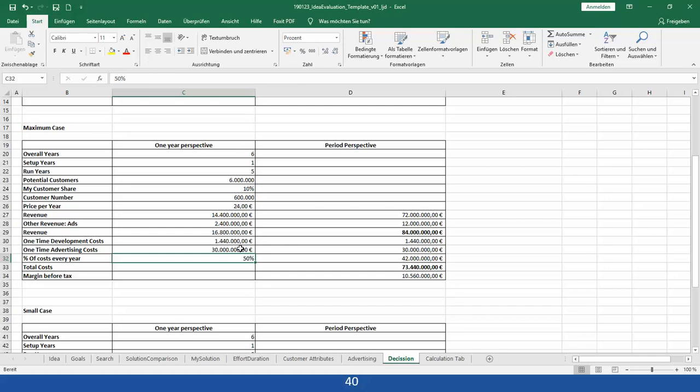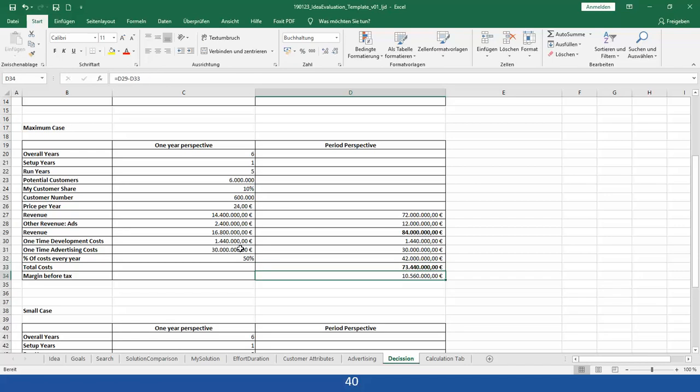And the last thing I have to think about: if I have my business, I have to calculate something like 50% of all the revenue to take for maintenance. I need some offices, I need people, I still need sales people, help people, and so on. So this will be 50% of my whole revenue. So if I take these numbers, I have 1.5 million for the one-time development, 30 million for the one-time acquisition, and 42 million, 50% of 84 million, for the average running costs. And this gives me a total cost of 73 million.